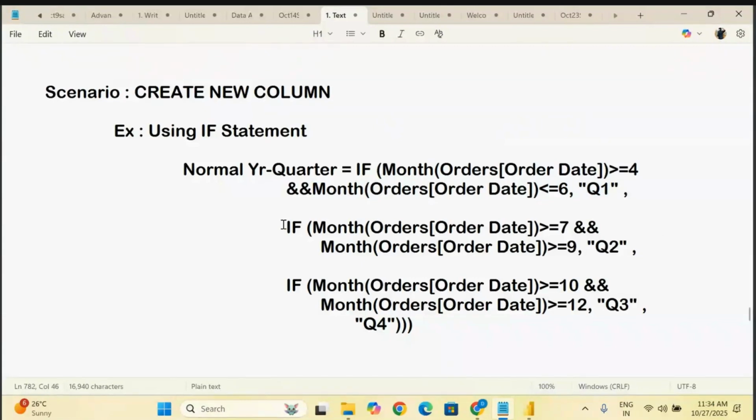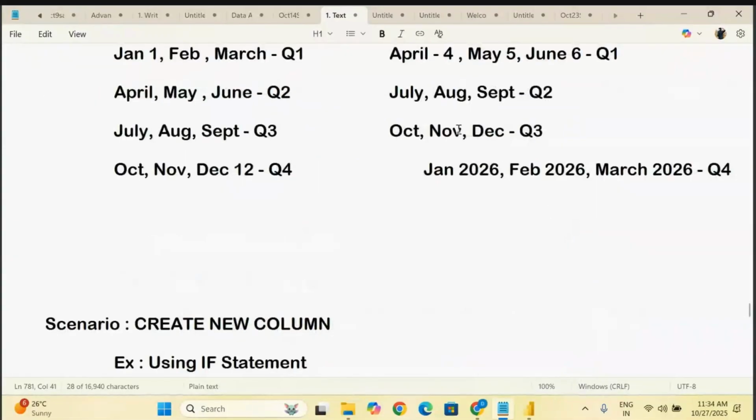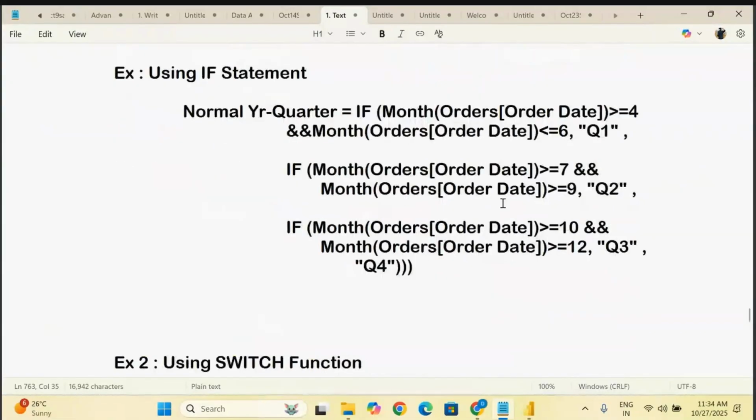The next one I am writing the same way. My month greater than or equal to 7, which means the next quarter is going to start. July is the 7th month here. And month is less than or equal to 9. So this is considered as quarter 2. Simple. Next, my month number is greater than or equal to 10, concatenate, my month number less than or equal to 12.